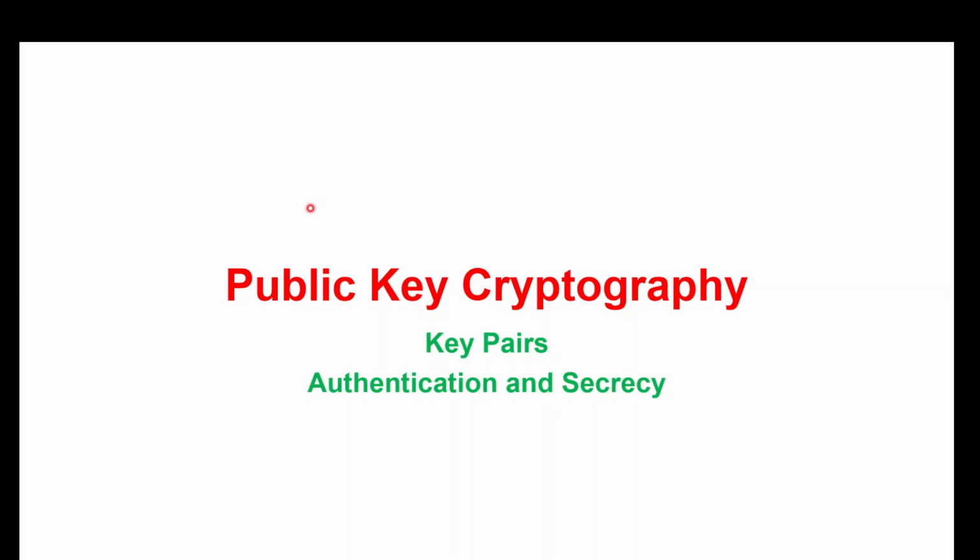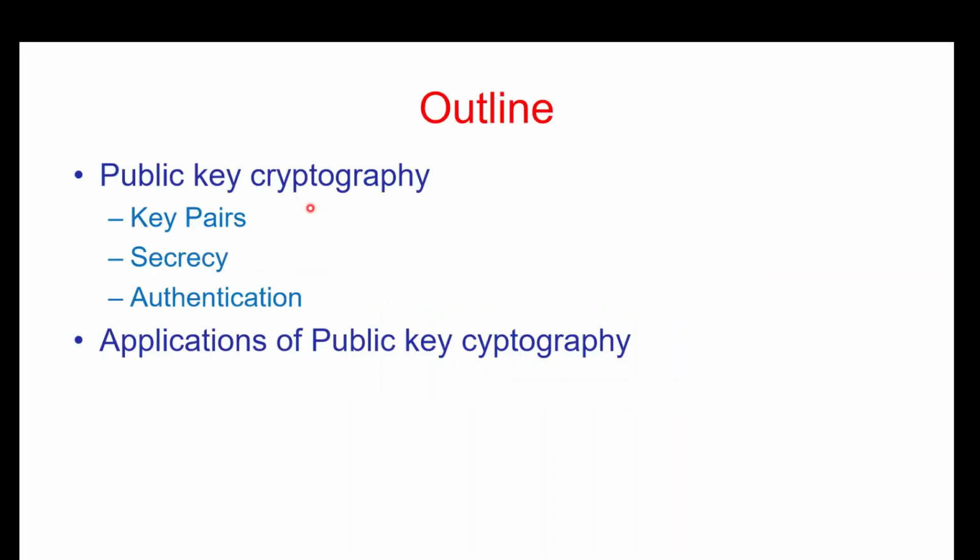Last video, we examined what public key cryptography is and how it differs from private key cryptography. Now, in this video, let us see what the key facts are. That is, what the private key and public key are, and how to achieve authentication and secrecy by the use of public key cryptography. First, let's start with the usage of key pairs and see about secrecy and authentication. At the end we can discuss how public key cryptography can be applied for various usages.